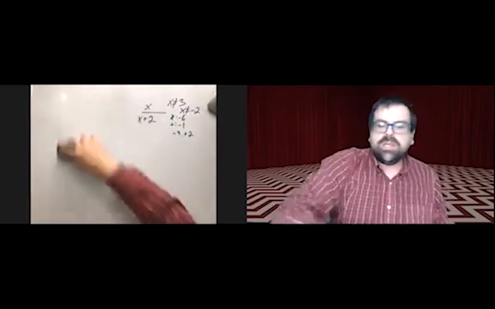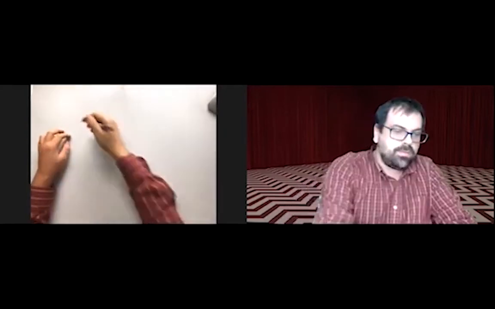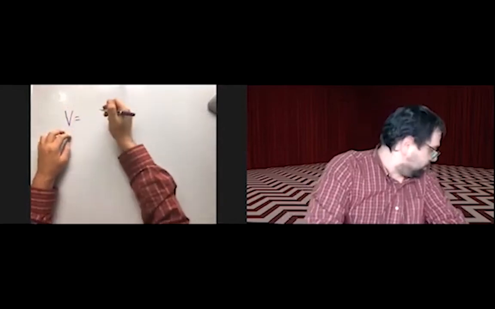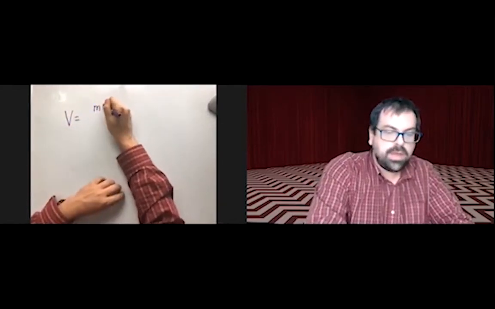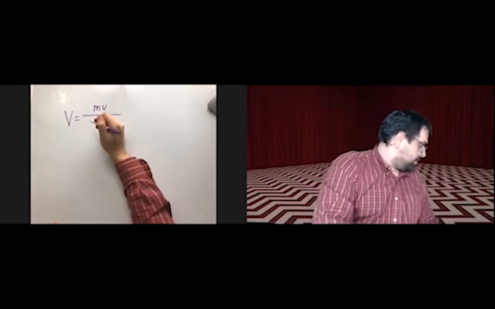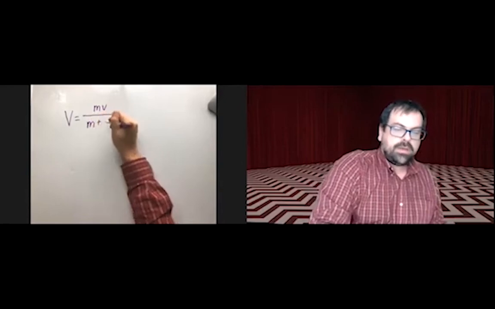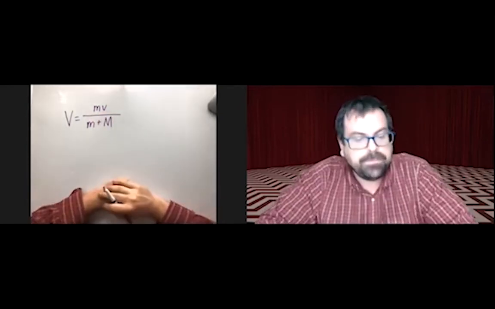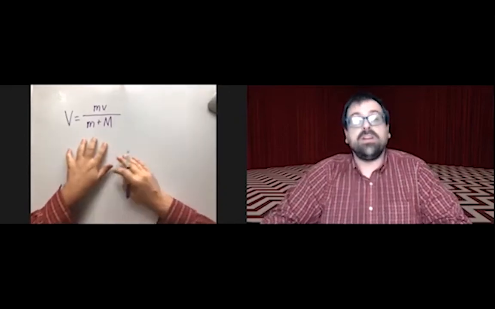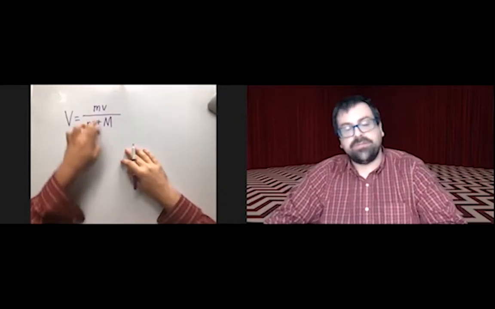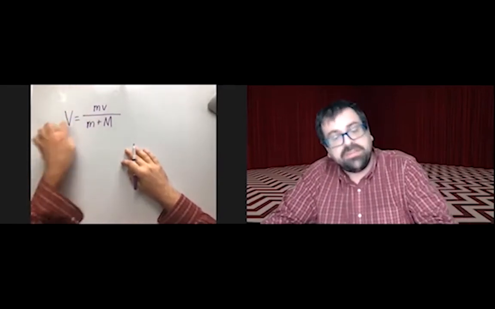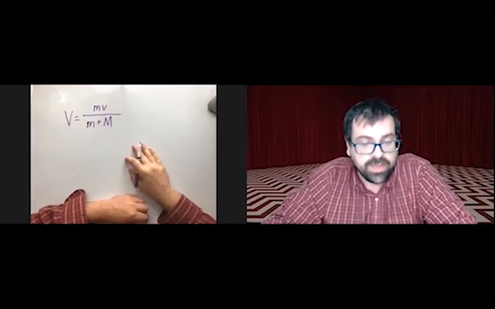I want to talk about something called a literal equation. And a literal equation is one that has variables, but they aren't variables. They're actually constants. What do I mean by that? Let's say we had big V equals big M times little v over little m plus big M. This has 4 variables, not 2. There's a difference between little m and big M. There's a difference between big V and little v. Those are 4 different things.